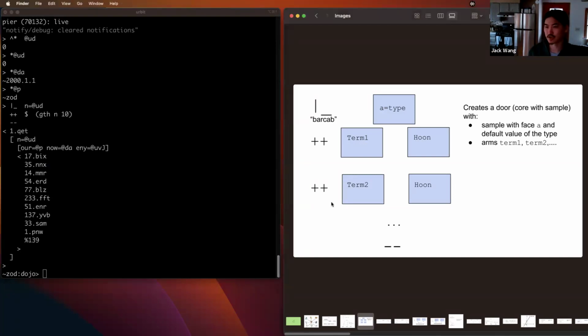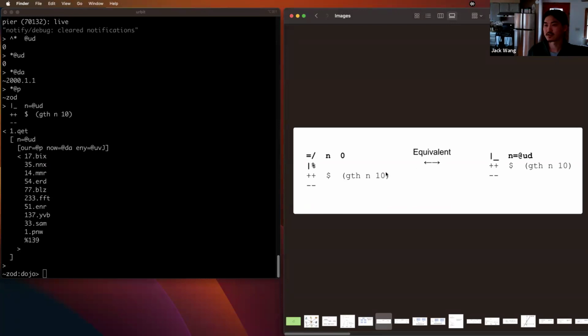The structure that we've created here is exactly equivalent to this structure. So bar cab n equals pat ud at the head, and then this arm is equivalent to pinning n to 0 and then using bar sen to declare a core. We can do all the same things we did with the core since there's the exact same structure underneath.